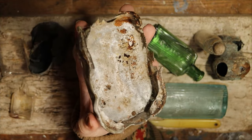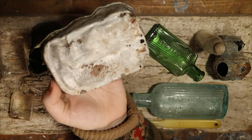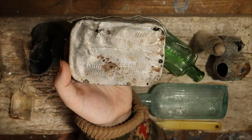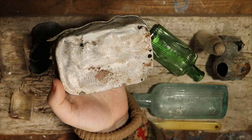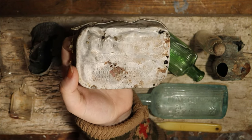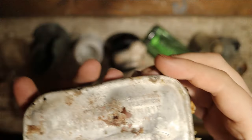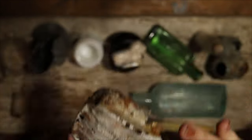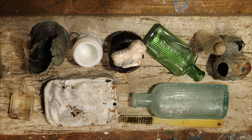Yeah. Which is weird then, because this is then on the bottom. It is on the bottom. So maybe... Well, they're both... Yeah, the one we used for the Borrowers had the design on both sides. Did it have it on the bottom? Usually the bottom's for ingredients, but I suppose... This is the ingredients, it's just pure olive oil and fish. It's one of my favourite things, I absolutely love it. It's got a beautifully embossed, really detailed silverfish on it that I love. I absolutely love it. It's amazing. And you would never find anything like that at the beach? No, it would have been corroded way too much.